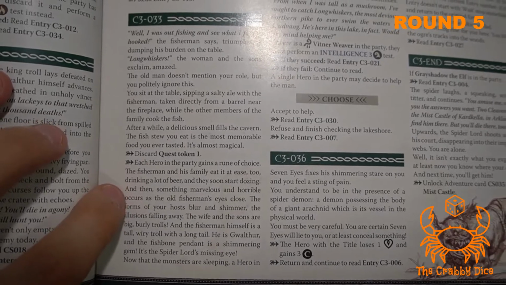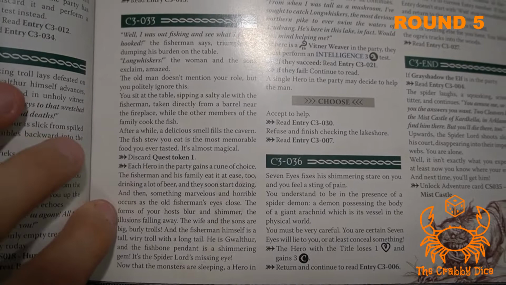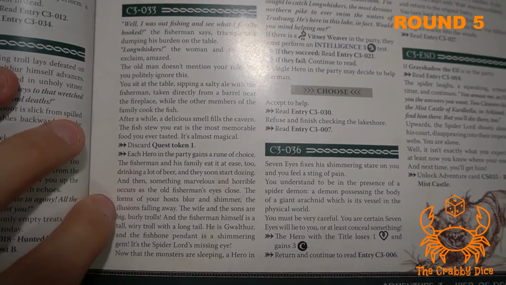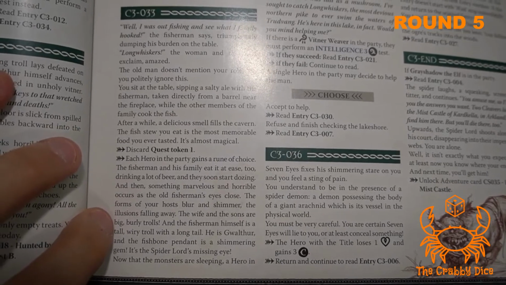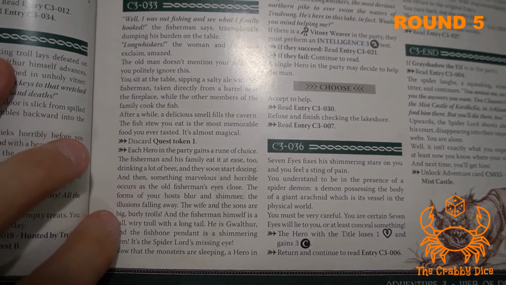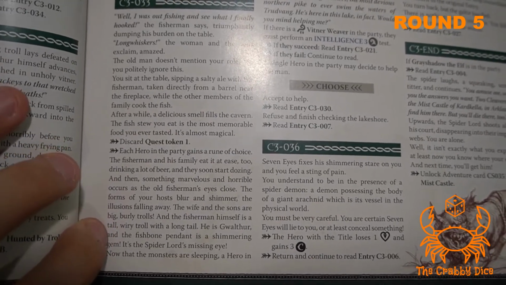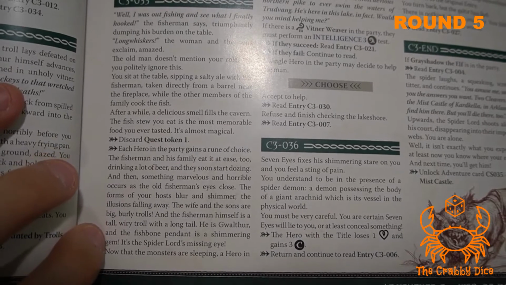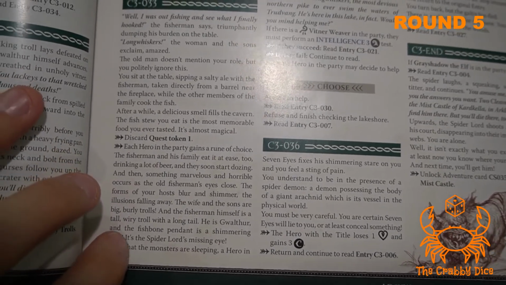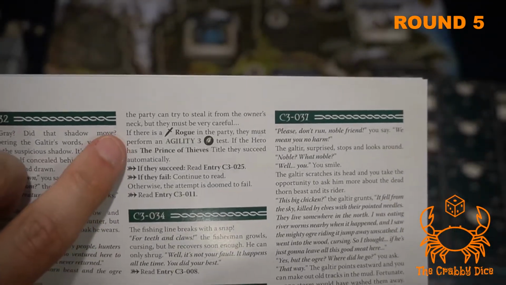The fisherman and his family eat it at ease too, drinking a lot of beer, and they soon start dozing, and then something marvelous and horrible occurs as the old fisherman's eyes close. The forms of their host blur and shimmer, the illusions falling away. The wife and the sons are big, burly trolls, and the fisherman himself is a tall, wiry troll with a long tail. He is Gulthar, and the fishbone pendant is a shimmering gem. It's a spider lord's missing eye. Now that the monsters are asleep, a hero in the party can try to steal it from the owner's neck.